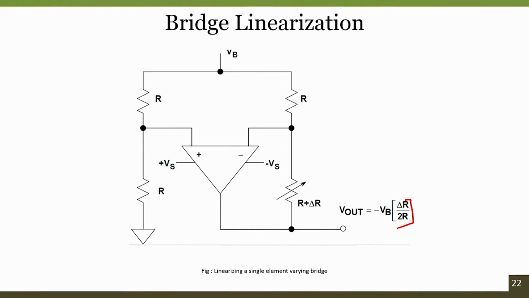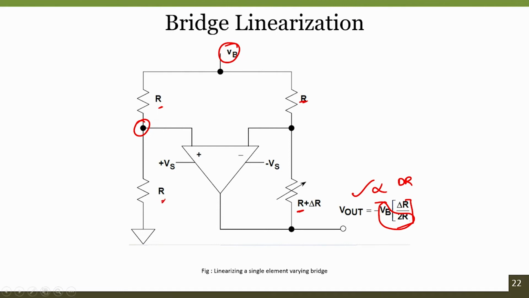Of course, a modified version of a Wheatstone's bridge circuit. It looks like a Wheatstone's bridge circuit, but in reality, it is not. It is similar to an inverting amplifier configuration, but it has an offset which is connected at this terminal. So, utilizing this configuration, the output voltage we can achieve is directly proportional to delta R. That proportionality constant here is Vb by 2R. Vb is nothing but the input voltage that we have connected to the complete system, whereas R is nothing but the base resistance.